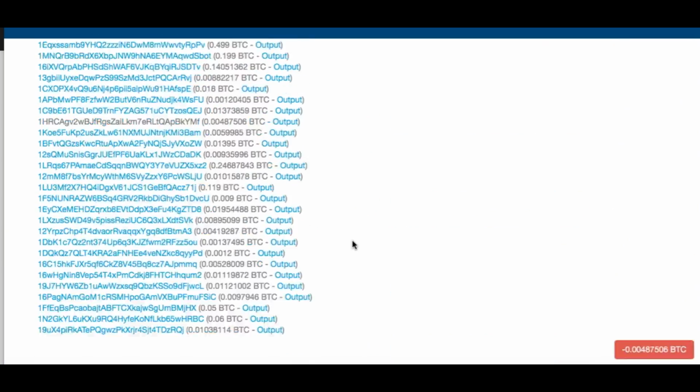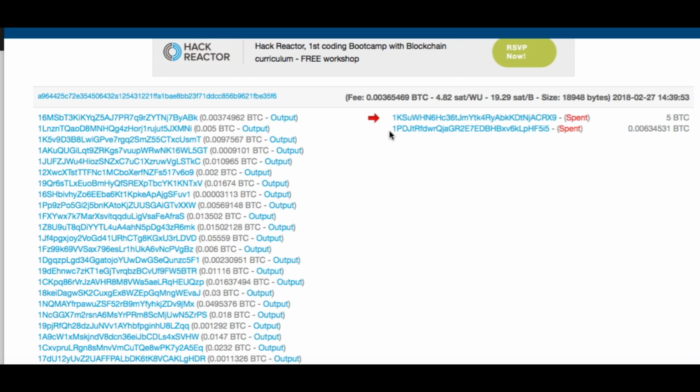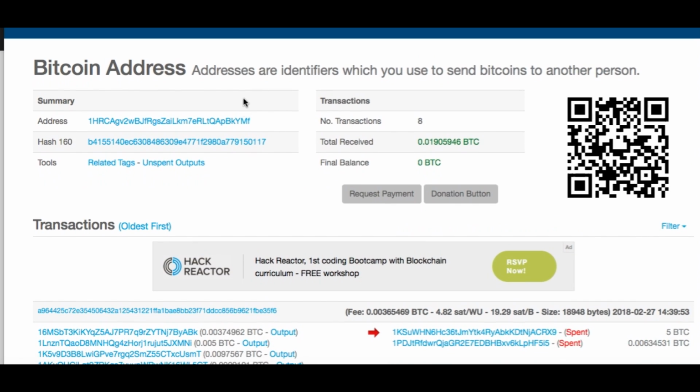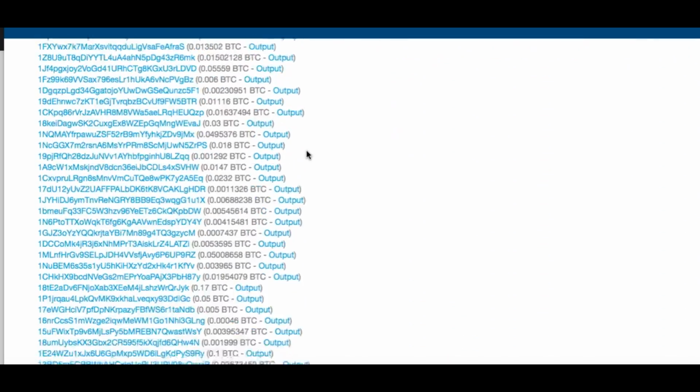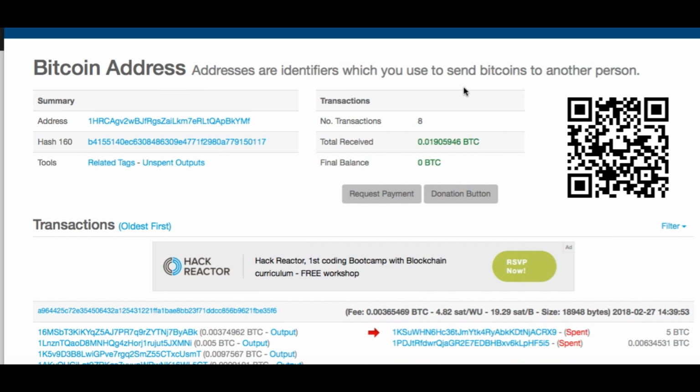So anyway, if anyone knows how to follow the trail, anyone out there knows the blockchain well and knows how to follow the trail, feel free to start investigating if you were robbed in this scheme. And leave a comment below and let me know. Maybe we can get something here and we can stop these funds from leaving the blockchain, or locate where the end result is, who has the money.